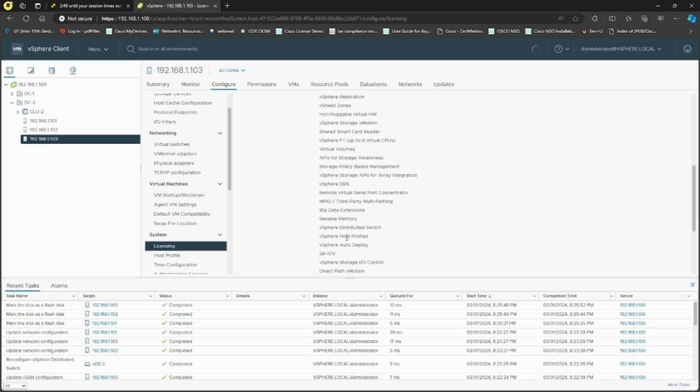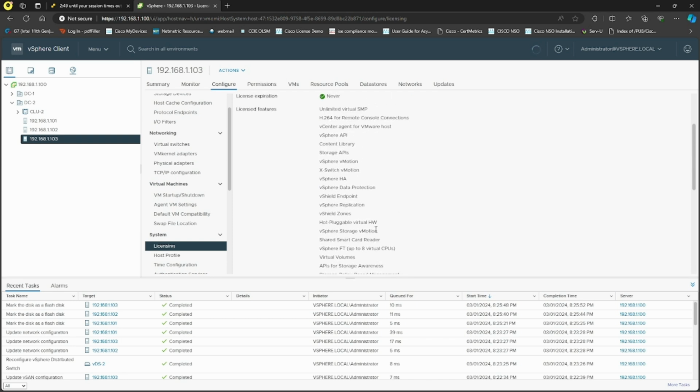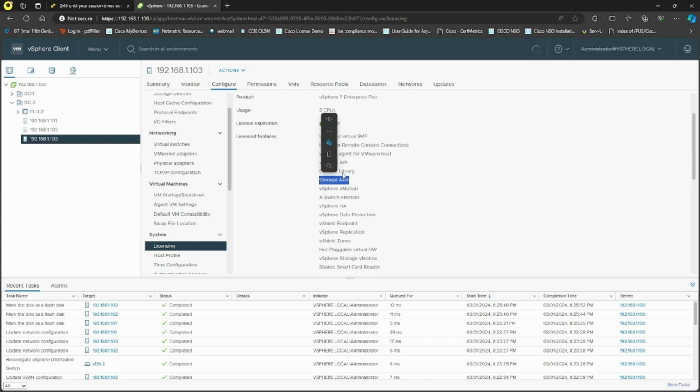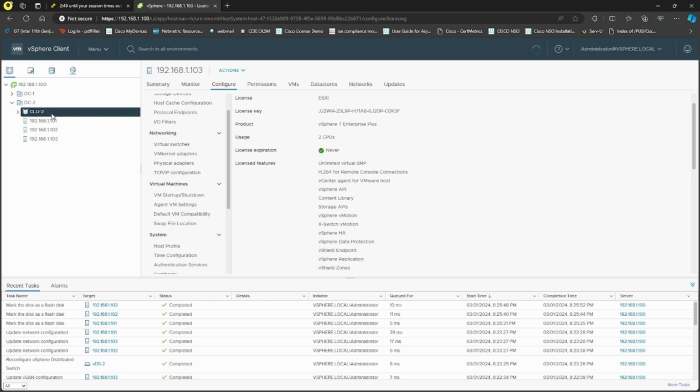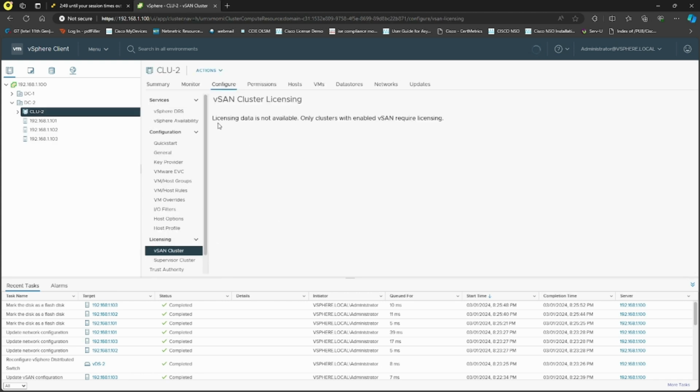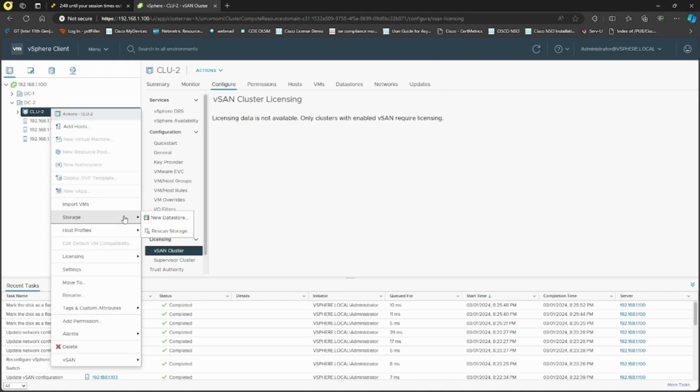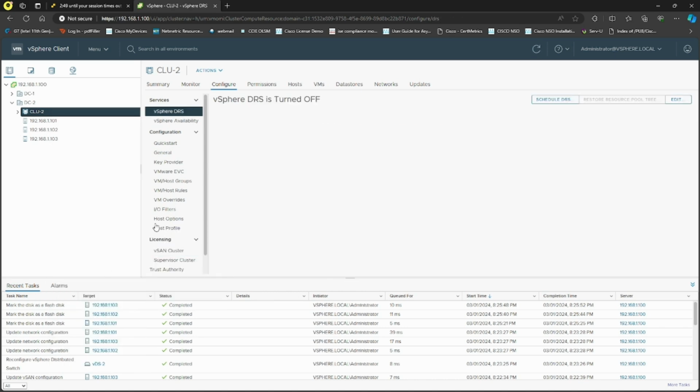So this will give an access to the vSAN, I guess. vSAN, where is vSAN? Say storage, APIs, vMotion, vSphere, HA. Okay, let me go back to the cluster now. Licensing data is not available, only cluster with enabled vSAN. I need to enable a vSAN. How? Settings, edit.